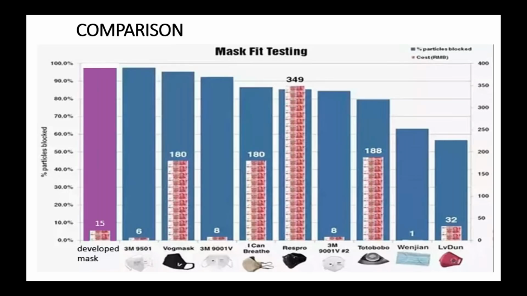I have done this fit testing, and the fit is also very good for my mask. This graph illustrates the particle filtration blocked and also the fit analysis compared with all other varieties of masks. While counting, there are around 9 masks available: Vogue mask, I Can Breathe mask, Respiro mask, Totobogo mask, etc. My developed mask's filtration efficiency, as I pointed out, comes around 93%, right? And fit is also good. Based upon this comparison analysis, I arrived at good results.